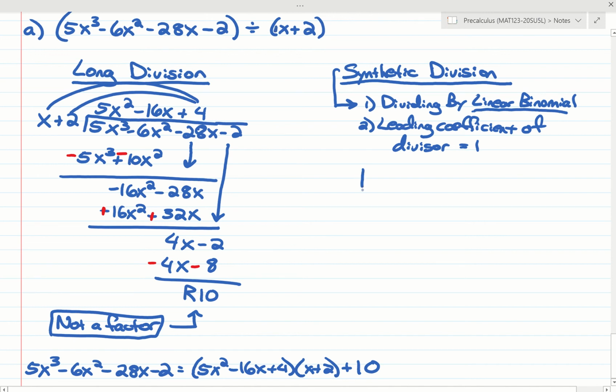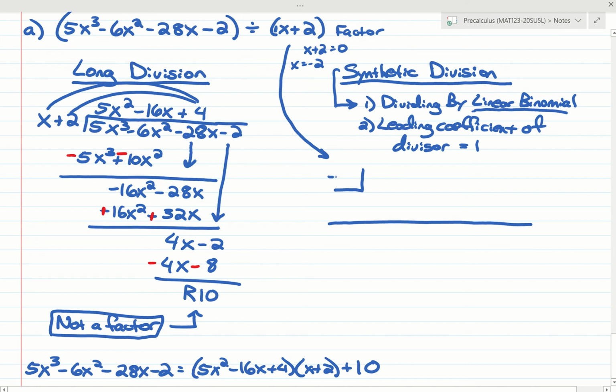So the way that we set this up is we draw a box here, a summation line here, and what goes inside the box is the actual root. So when you write it in parentheses like this, that's called a factor. But if we were to set it equal to 0 and solve, you get x is -2. That's what's actually going to go in our box. Some people just remember it as taking the opposite of what's inside, and that's fine. So if it says +2, write -2. Next, we're going to get organized and start with the highest power of x, and then drop that down 1 degree each time until you get x to the nothing, or just the constant number.